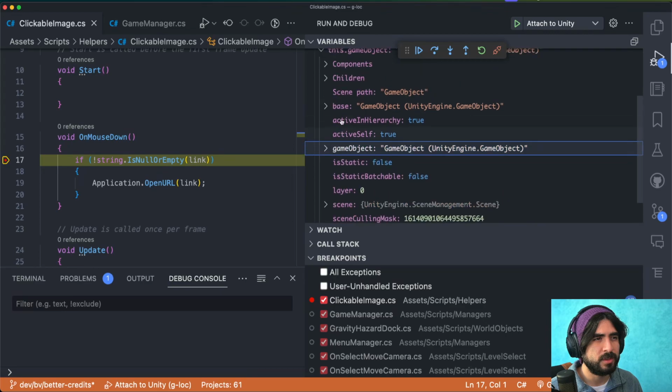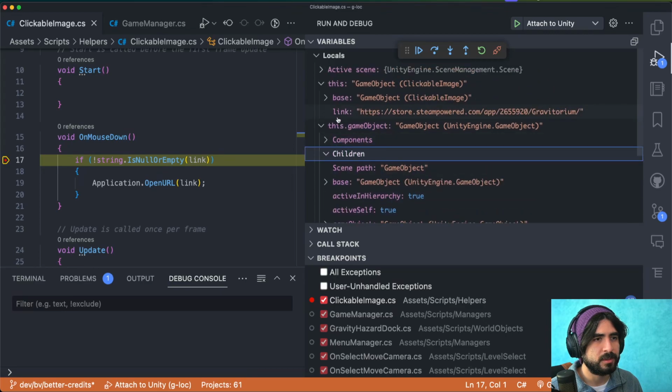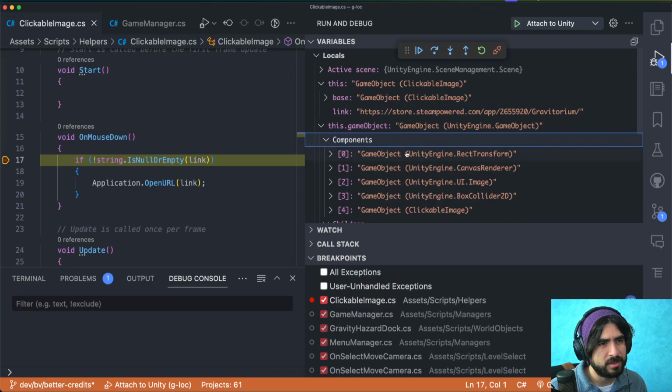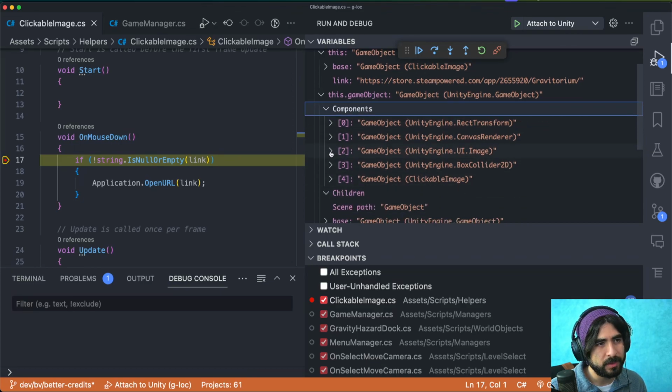You have no children? Wait, this game object should have something. Components? Okay, you have a rect transform. Oh, you have a UI image. Oh, maybe that's it. And a canvas render?